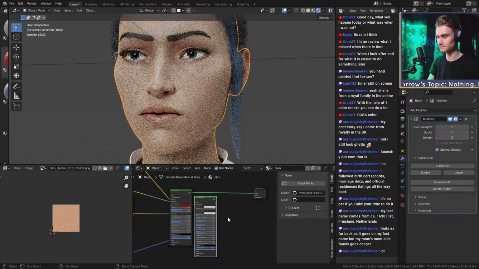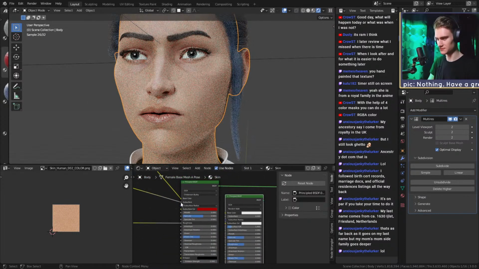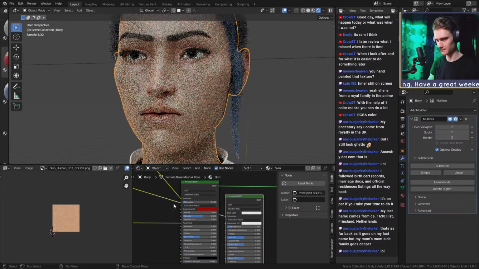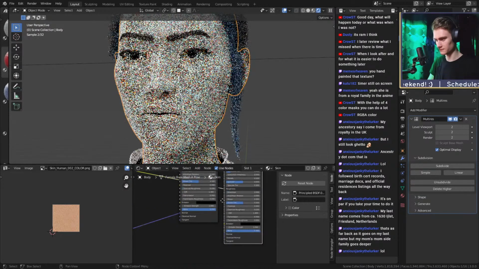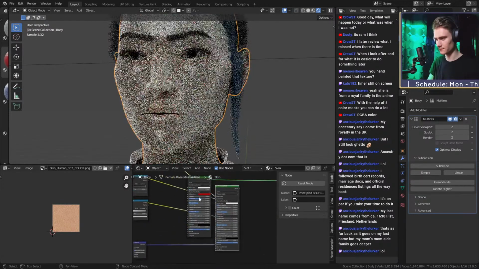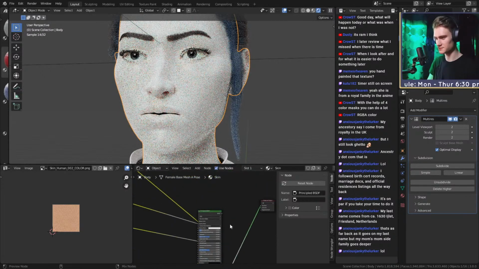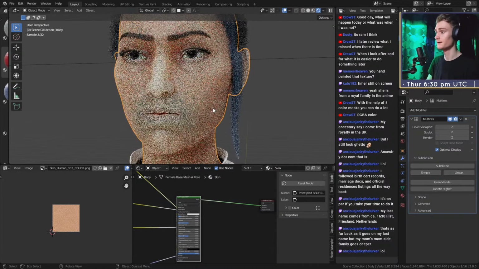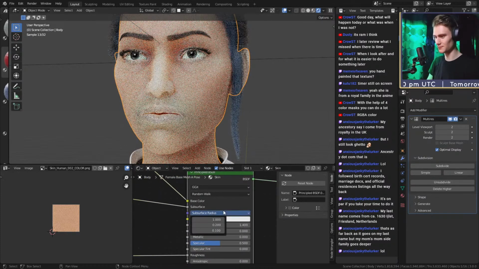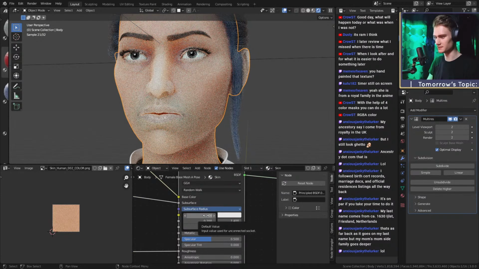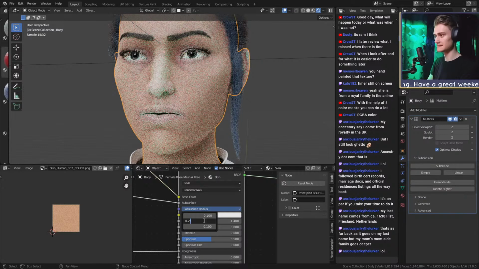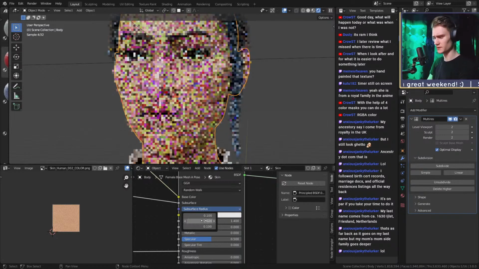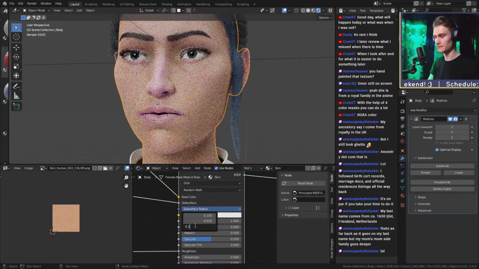Okay, so let's plug all these things into the new Principled BSDF and see what it looks like. Roughness, and then the bump map too. Okay, I'm gonna keep this as a backup just real quick. There you go. So that's what it looks like right now. Oh wow. Okay, hold on. There's one more thing that I forgot. The subsurface radius needs to be changed. We need to divide this by 10. Because it's 1/10 of the standard size in Blender, which is weird because I work with meter values.